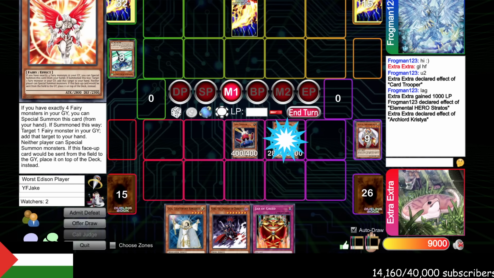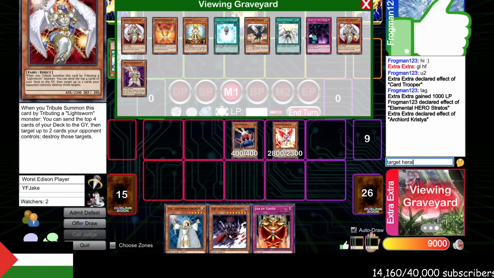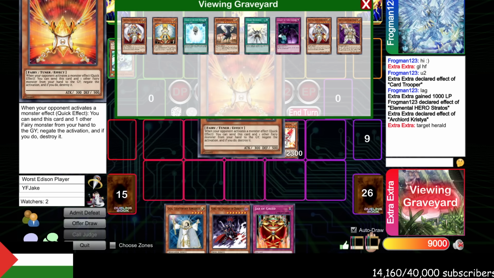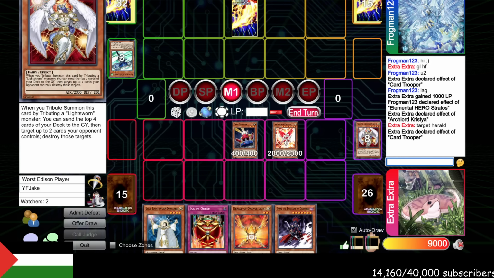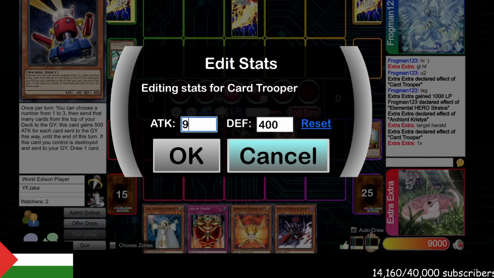Activate effect. Target Honest, I guess. Our Herald is probably better. Cool. Grab the Herald. I don't want to mill fairies. I guess I can mill one, because if I mill one fairy, it's pretty good. But if he Mirror Forces me... Yeah, I guess we mill one. So, mill one. It is a fairy. That's hilarious.